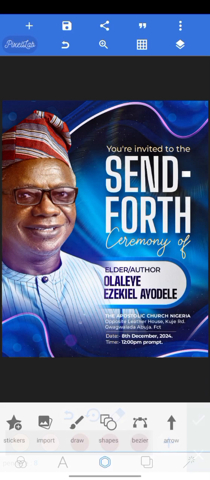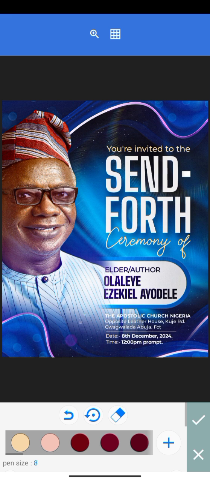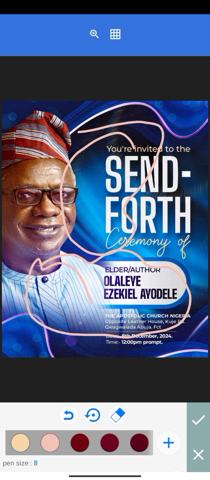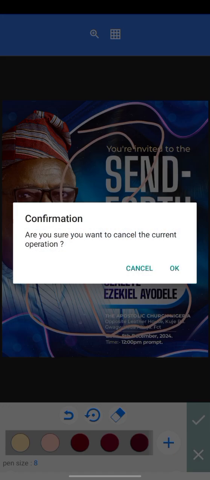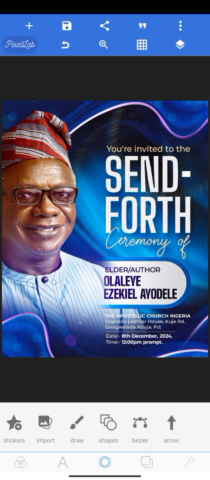Now another designer can decide to do something different, can decide that he wants the image to stay in the middle like this, and then he wants the text to stay somewhere here. That is fine if you know how to work your way around it, but if you don't, stay with what works for you. All right guys, so that is all about the explanation of this design. So let's get into the tutorial.